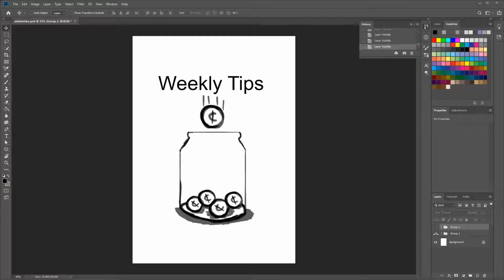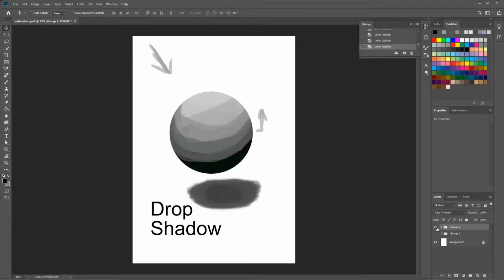Welcome, today I'm Daniel, and today we're going to be discussing drop shadows. Now this is a thing that I have mentioned in a few videos, but today we're going to go a little further with it and just discuss a few things here and there to help you improve and show you the true magic of drop shadows.